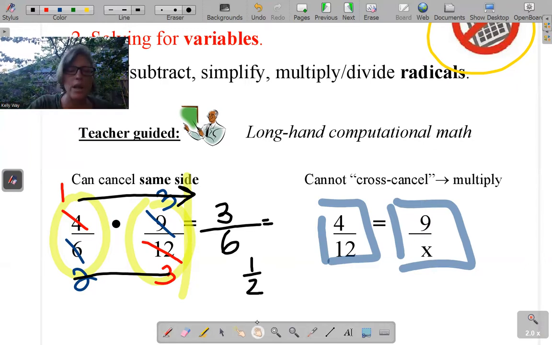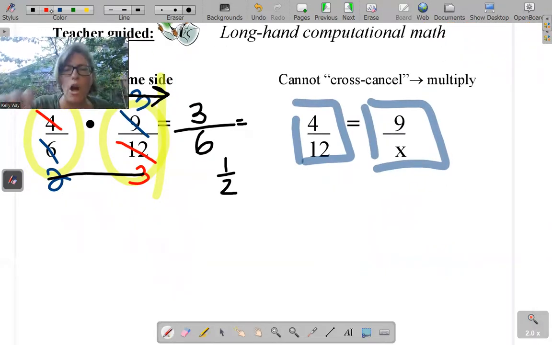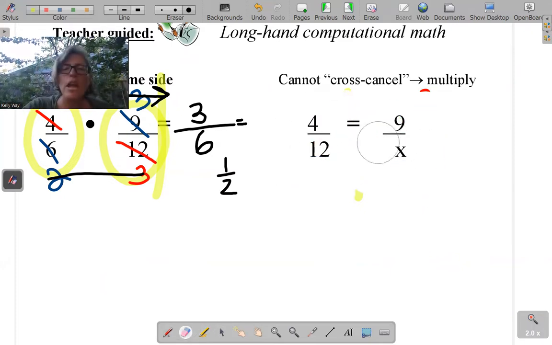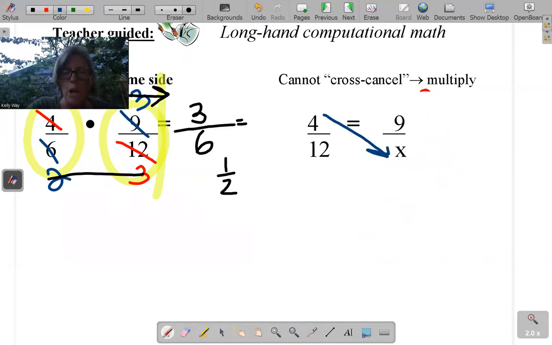On the right-hand side, you cannot do this. Don't follow me right now. Oh, 3 goes in there 3 times, 3 goes in there 4. No. You're in 2 different backyards. You cannot take stuff away from your neighbor and cancel stuff out. However, you could be super nice to your neighbor and multiply.